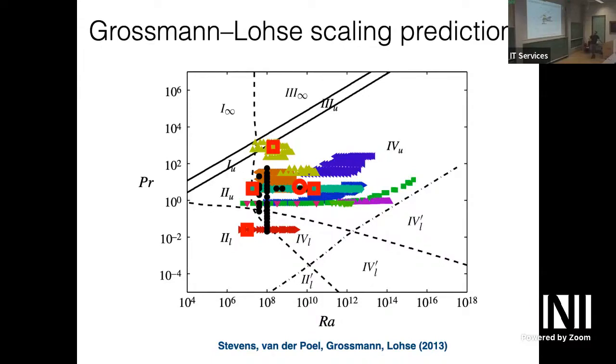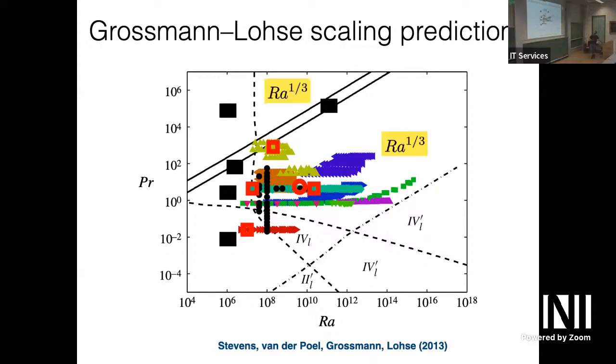Not that much, really, because in many of these regimes that they draw, there is no asymptotic limit that you can take to get a falsifiable statement. Right? So regime 1, 2U, 2L, there's no limit you can take here that's asymptotic. Regime 1 infinity, well, you can take Prandtl to infinity, but we already know how that scales. Regime 3U, if you take the limit that keeps you in that regime, it just collapses to be the same as the other regimes. So if we're only interested in asymptotic predictions, many of these regimes are no longer relevant.